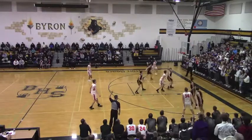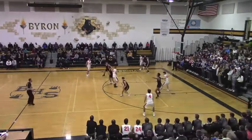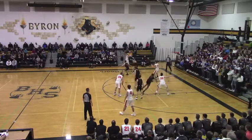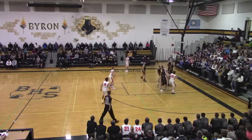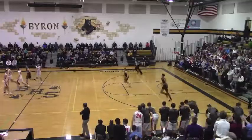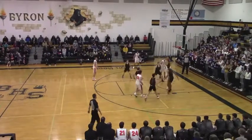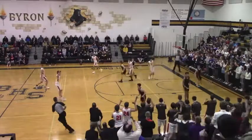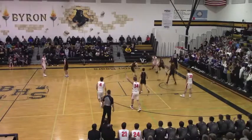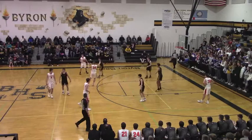Here's Reed Gaston for the lead. It is no good, but Heisey the putback here. Get the board, and they can retake the lead here. Rollers cross to Heisey. Down for Justin Rollers. Tries to go over Lee, goes high off the glass, and gives the Tigers the lead. Tigers would like to extend the lead. Here's Nate Heisey, and he will throw a two-handed jam down. He will draw two defenders, and they go with him.